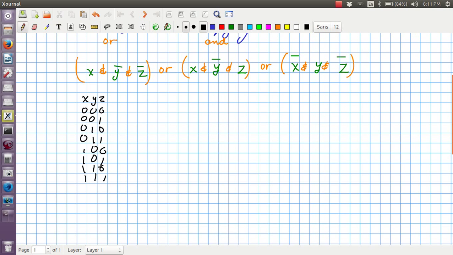Okay, there we go. And so this function here, when does it turn on? Well, x has to be on, and then y and z are off. So this one is good. Or x is good, y is off, and z is on. So the one in the middle has to be 0. That one works. So this guy goes down here. This guy goes down here.